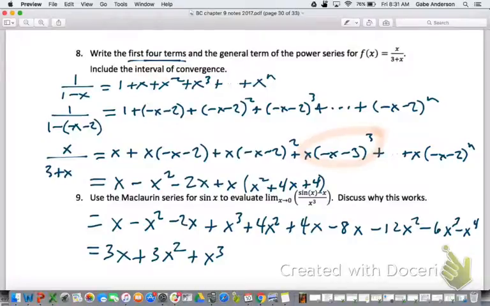No, it started right here, didn't it? There we go. Okay, so this is going to change our x term a little bit, isn't it? And it's going to change our squared term, and it's going to change our cube term. Yeah, this is going to go a little bit far, isn't it? Because of the way it's worded, it says write the first 4 terms. This is going to change some other stuff here.